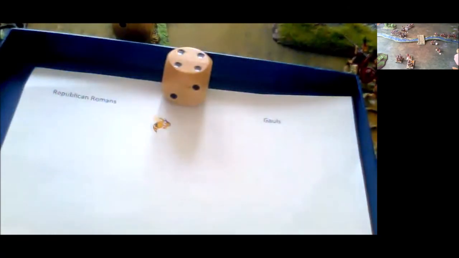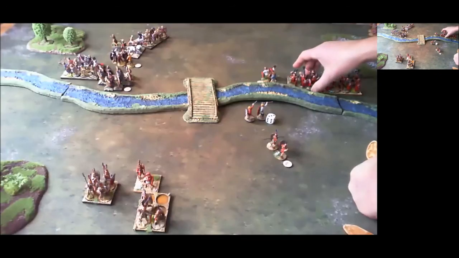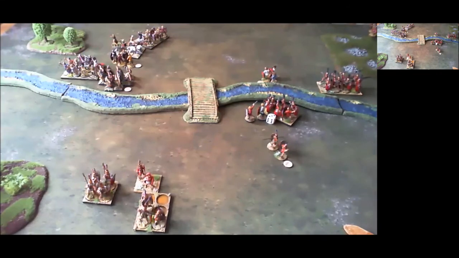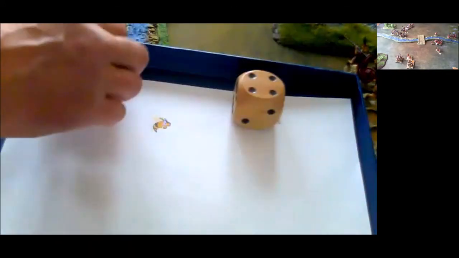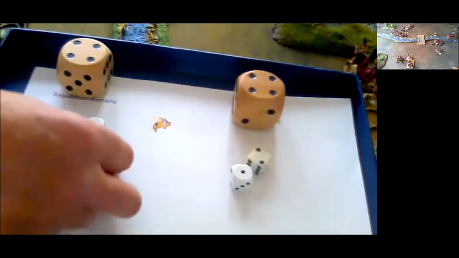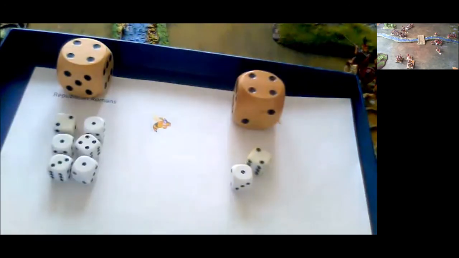So these are going to come across the river. Now it's an empty ford, and charge you. We have a melee. We have armor of four. You have two dice. I have six dice. Do you want to close ranks? If you're lucky. Yeah, I'm going to close ranks. Yeah, okay.